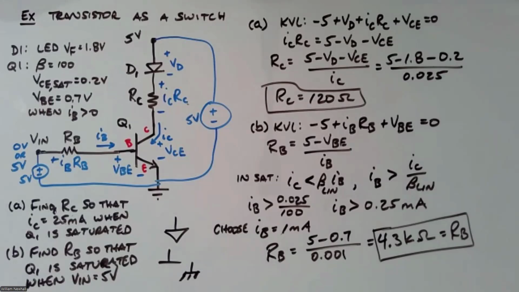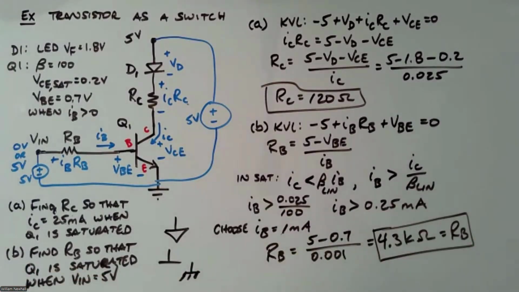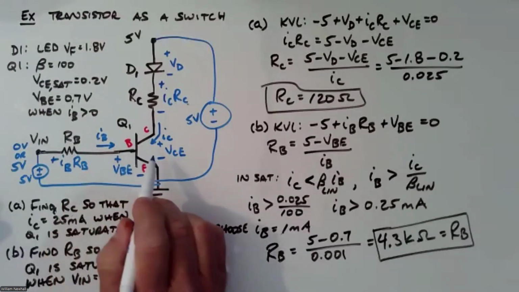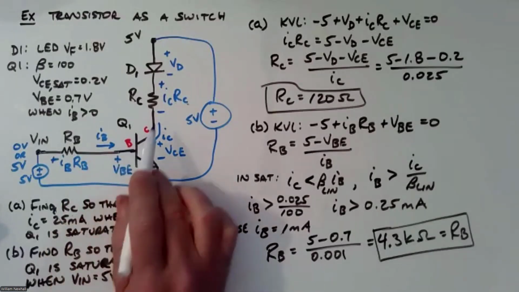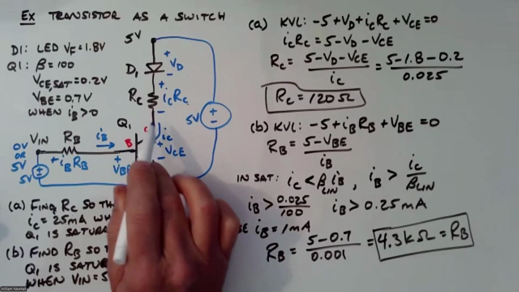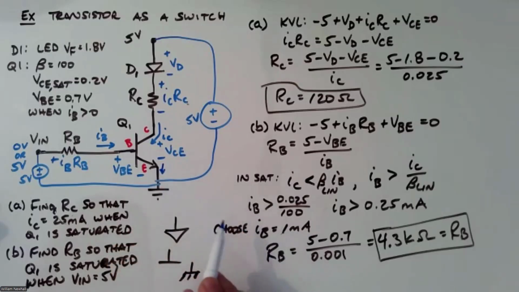So let's see, someone asks in the chat, I want to get back to that: how can both of those currents add at the top of the diode node and not violate KCL? Oh, okay, so let's look at the currents here. You have current IB and IC going into here, right? So you have, let's say, 25 milliamps IC. Here, coming out of the emitter, you have 25 milliamps plus 1 milliamp.